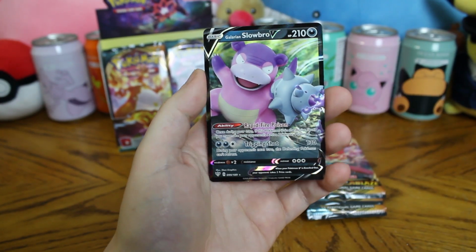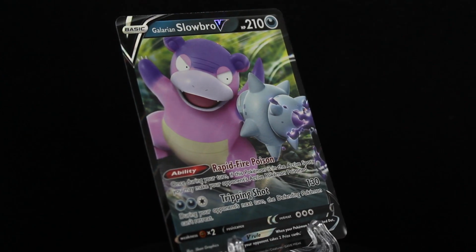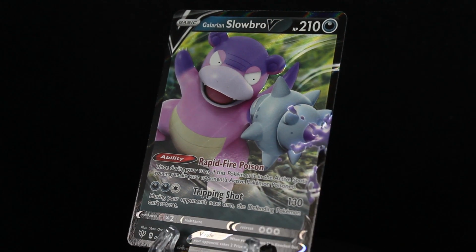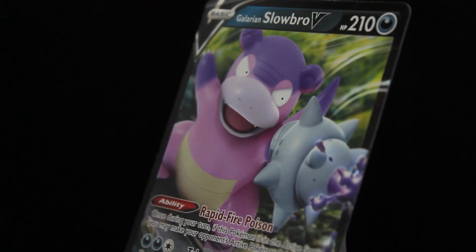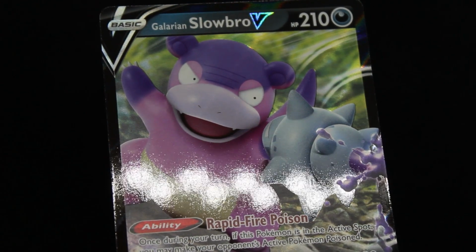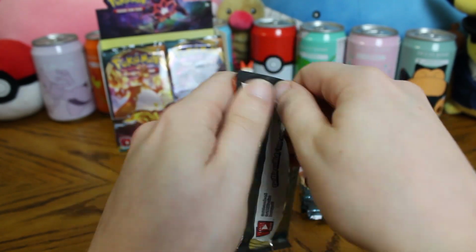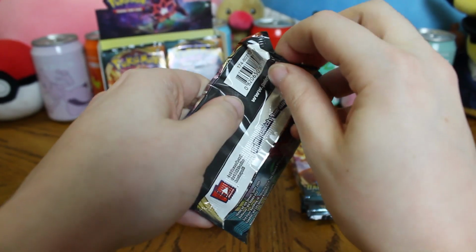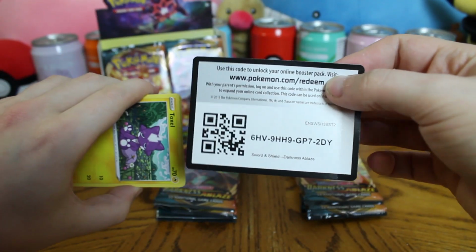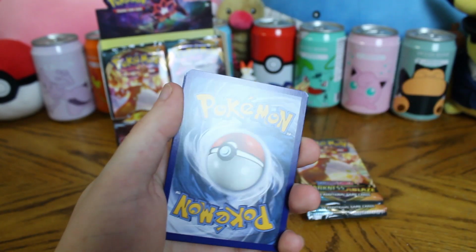And on the end, Galarian Slowbro V? We get the triple, the back to back to back. We got, as some like to call him, the Noodly Boy, as he refused to open smoothly. Here is your code card. We go tree to the front. We get rid of the electric energy.